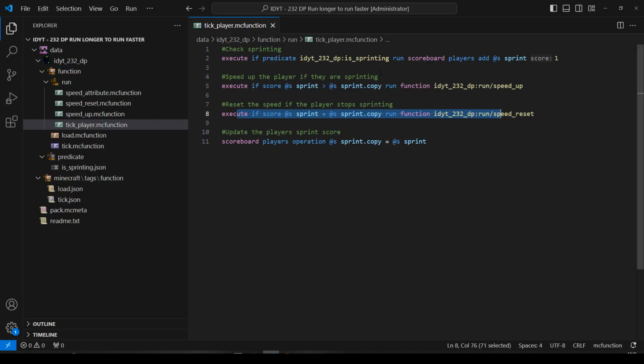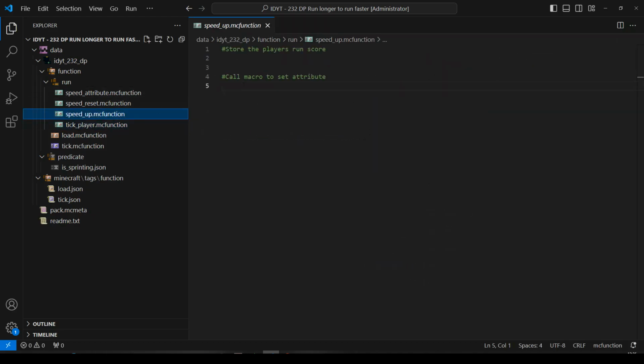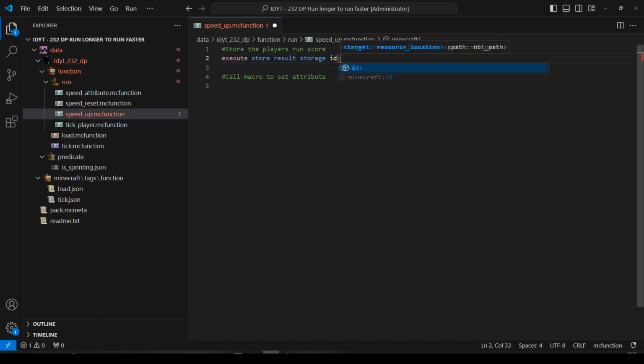Right, what do we need? I suppose let's do speed up. So let's pop over to speed up. Store the player's run score. Okay, so we need to get their current sprint score, and we need to store it so we can pass it in a macro. So let's execute store result into storage, ID temp.